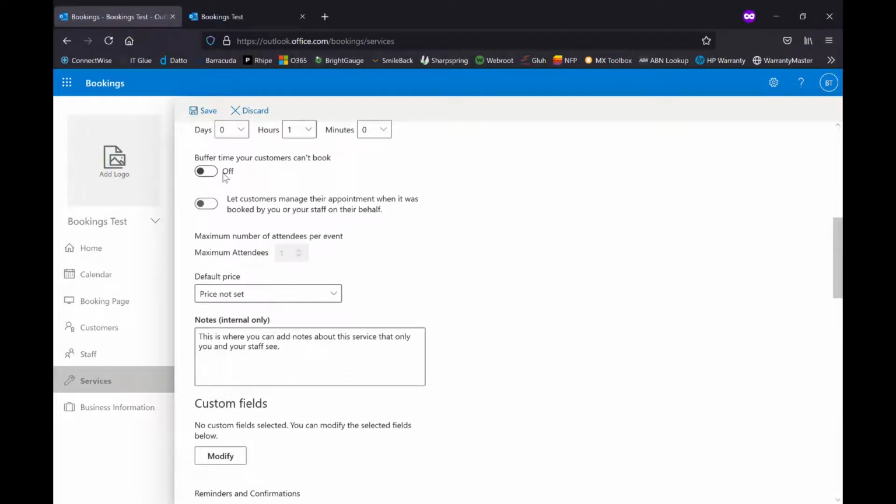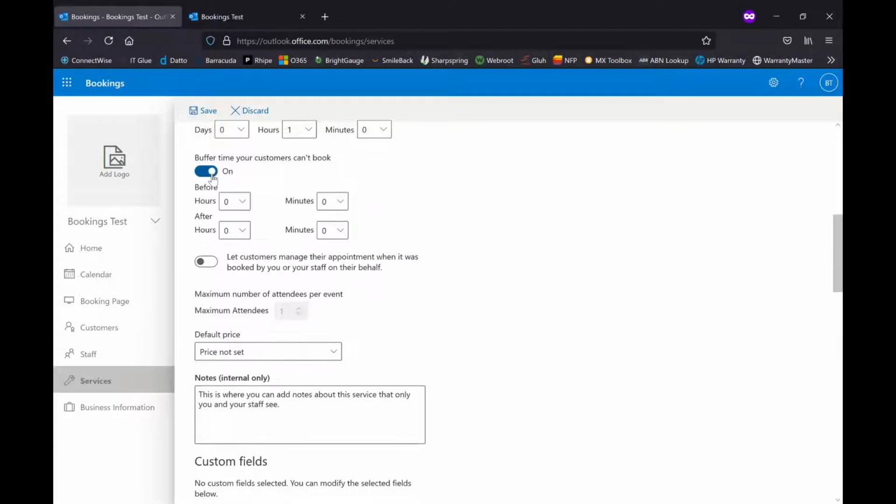Now, the next feature that I want to look at that I think is really important, and one that I utilize myself, is buffer time.